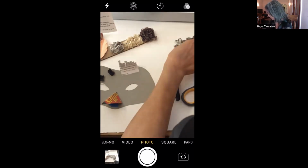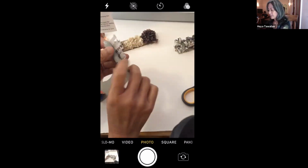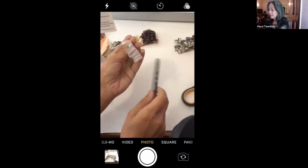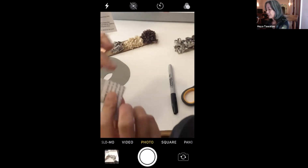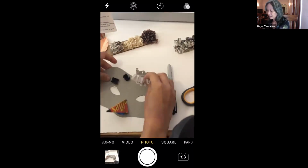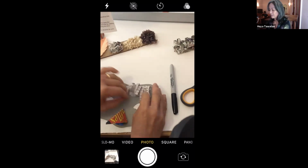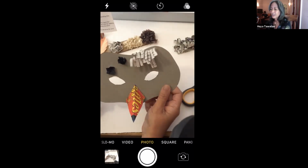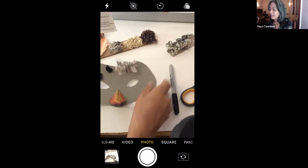I'll maybe do one more. So yeah, you would just curl this with a pen or something. And then put a little glue. I put some glue right here. And then you would just layer it and stagger it right next to your other piece. And then you can brush it down. So you get the idea. Okay, so that is how you make hair or feathers or fur or a mane. And all this you can do with paper.